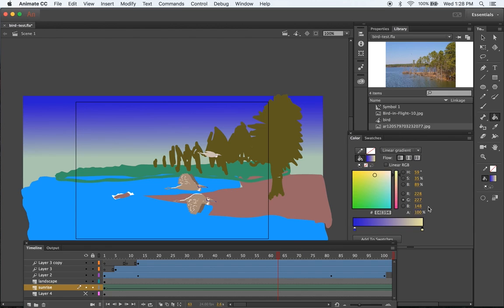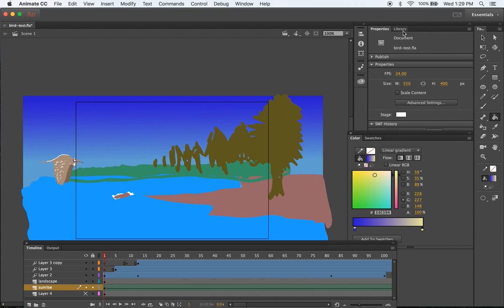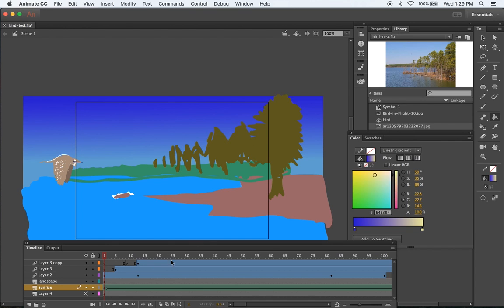Opacity, or transparency, sorry, can be edited in this A. Red, green, blue, A is alpha. Okay, so I have this sunrise coming up. You can either do that, or if you turned this rectangle into a motion tween rather than a shape tween, you can animate just the color overlay. You can do that by turning it into a motion tween, then clicking on the motion tween, and in the properties panel you would have these color settings. I know that's annoying and complicated, but that's the program we're dealing with. So here you have that.